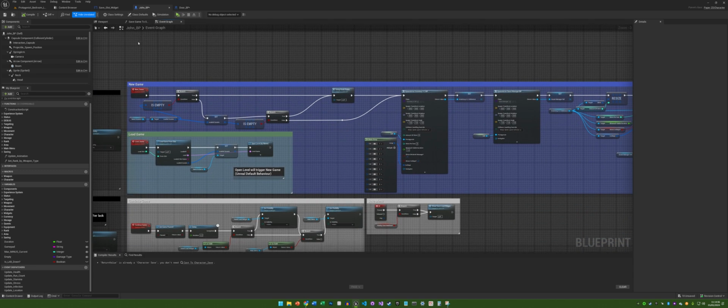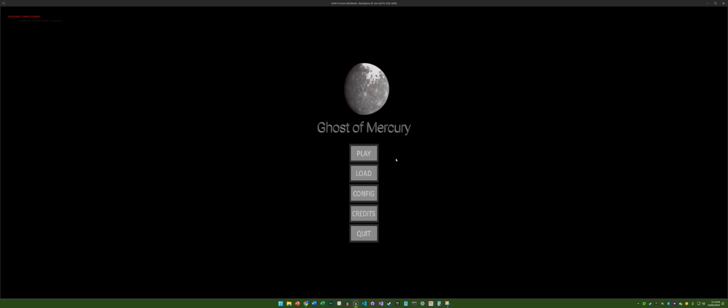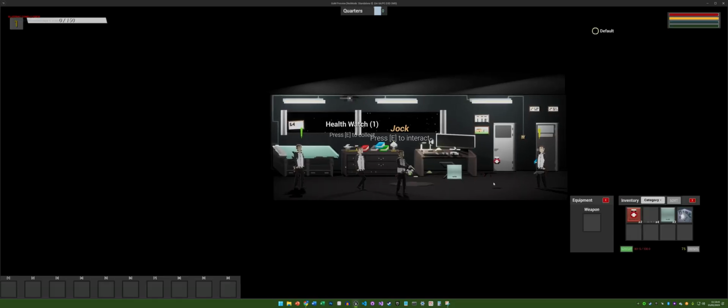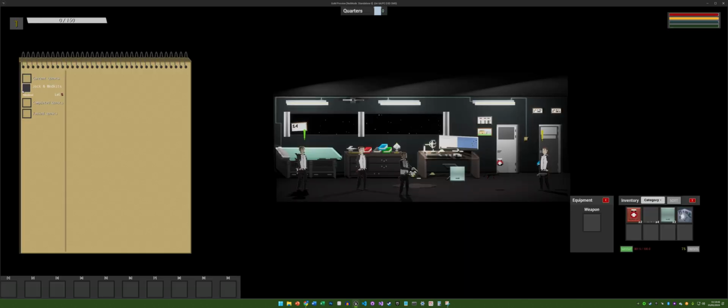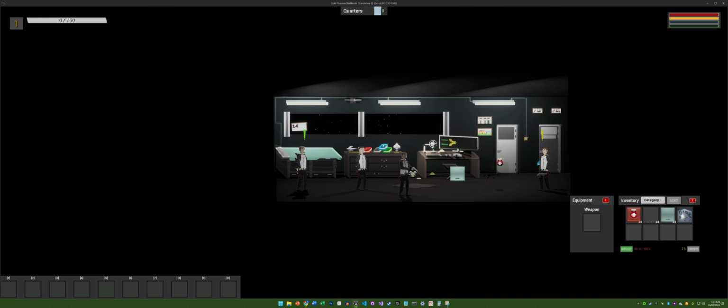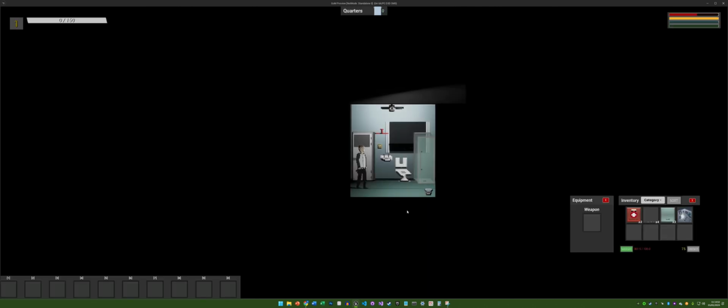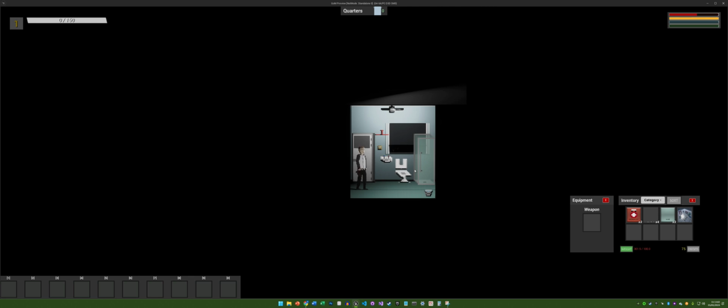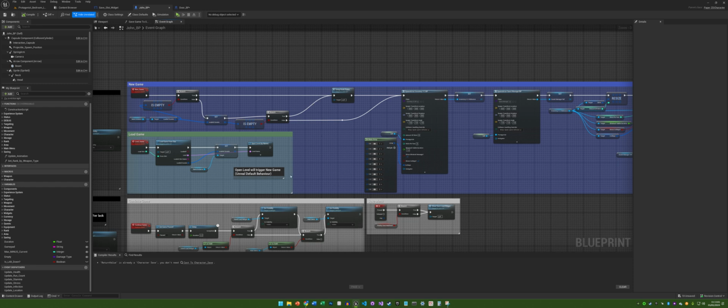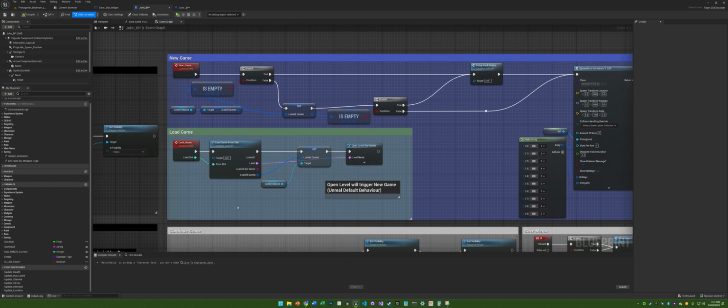So if I just show you it working, just ignore that, it's fine. So you do play. If I pick a save, I think that one's got one quest on it, load. There we go. Still remembered the quest. If I go to the bathroom, should still have a quest. Yep. So the way I've got it working, it not only works on level load and saves your information, but also I've got it working on door level load. Because we're doing it from a save file, that's how it gets its quest information and feeds it to the game instance.